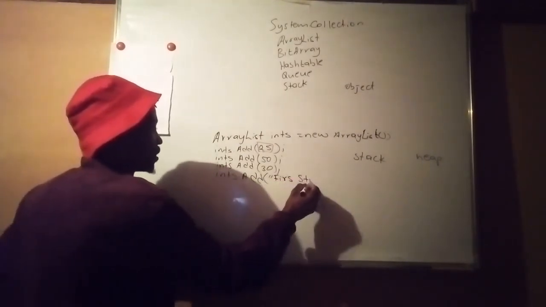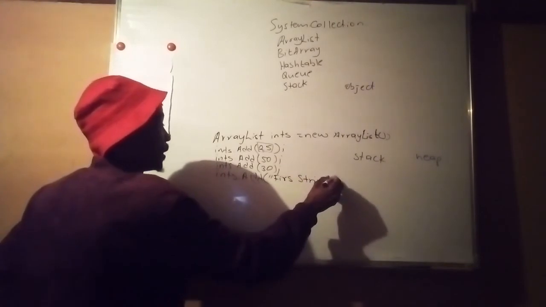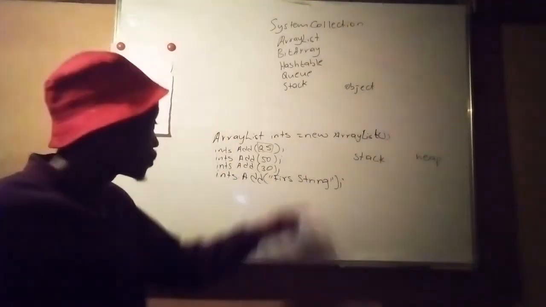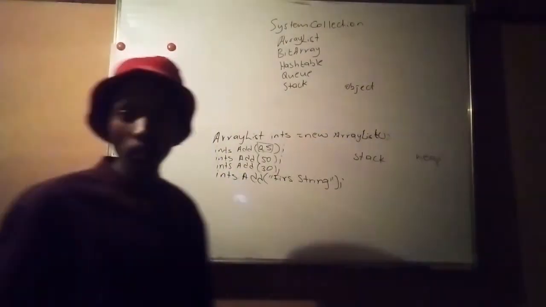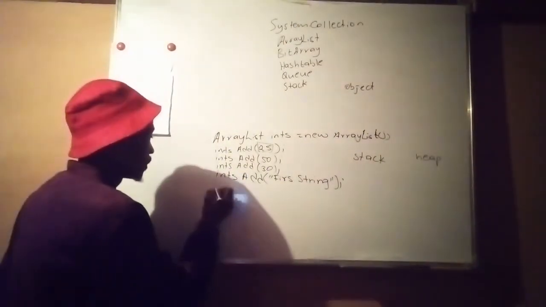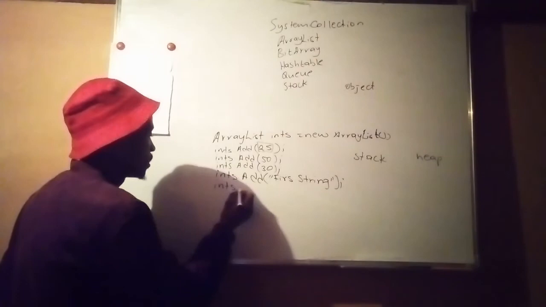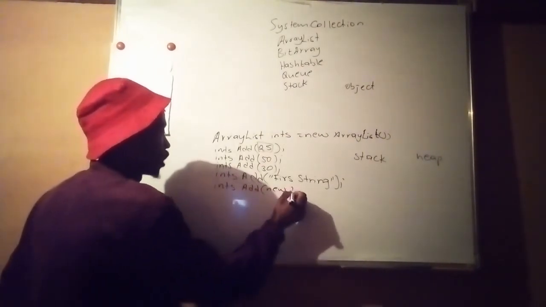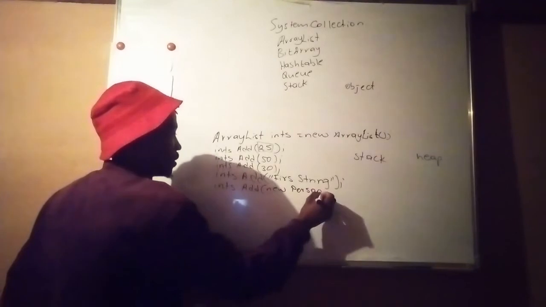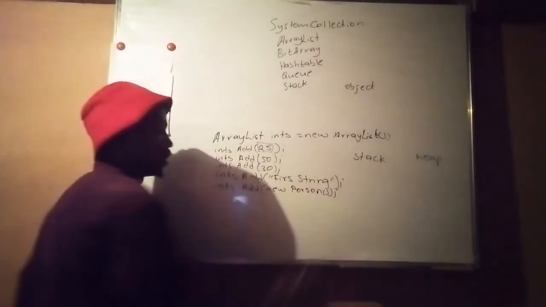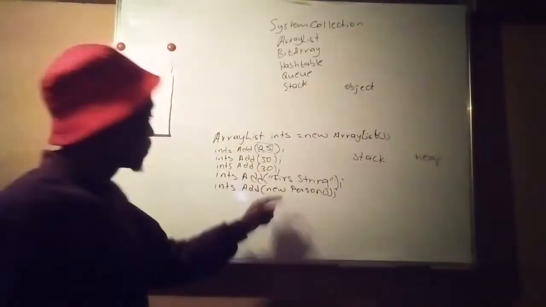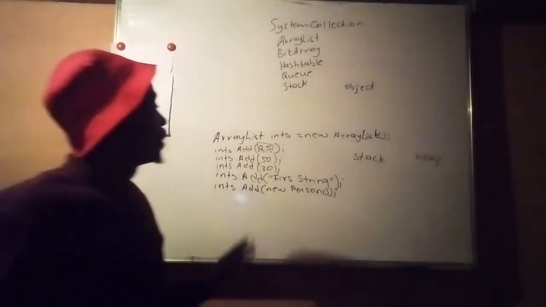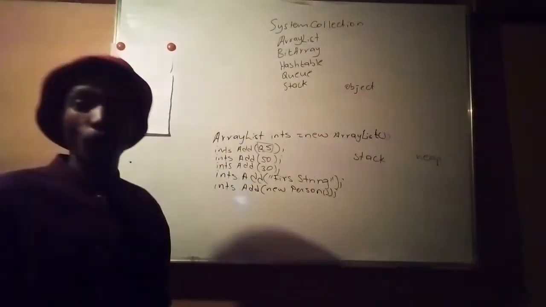First string. You see the problem there? It's going to allow you to do that. It's going to take this thing and box it, add it to the string. Now you add your custom types. It's going to allow you to do that. It's going to take this thing and box it, because this thing can be boxed to an object of that and add it to the heap memory.